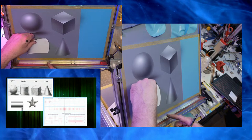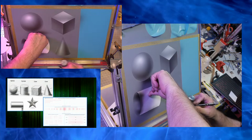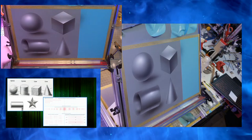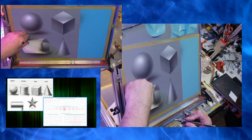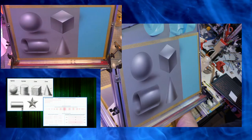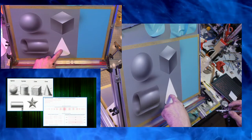If I do the same thing with the cylinder here, you'll see the same effect happen. I probably should have come a little further. Yeah, let me come off this whole end. Now the cylinder actually floats off a little bit better. And we'll do the same thing for this, the triangle, the cone.